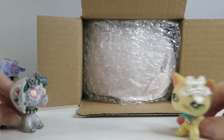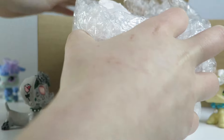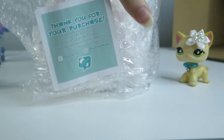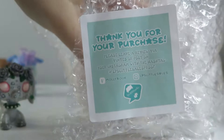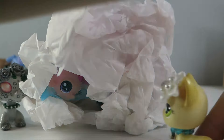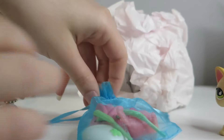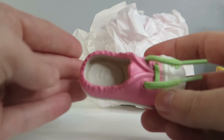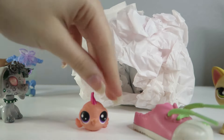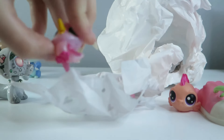Oh my gosh, what is all of this? Go ahead — she's your dream pet, she is! Here's everything we got — and here's the person we bought it from, I'd definitely recommend them. Oh, I see something pink in there! I'm gonna pull it out. It's a big shoe — an LPS accessory! I have never seen this in my life. It's like a little fish accessory too!